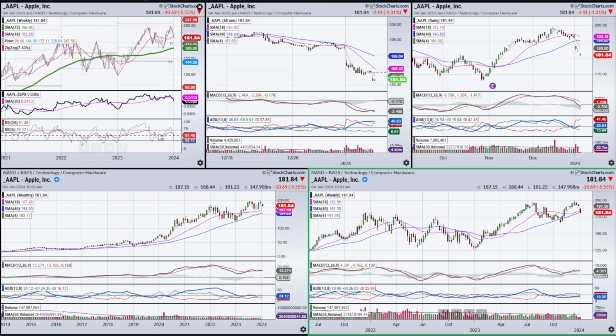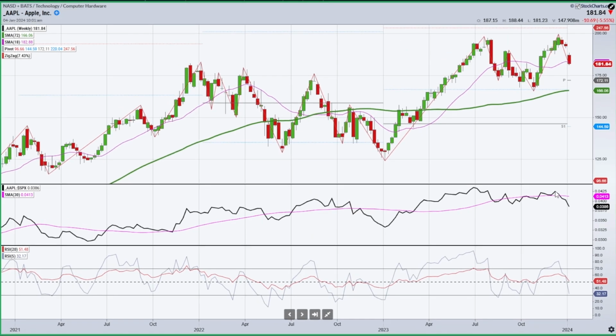The main point I wanted to make here is look at what's going on with the relative strength line. We want to avoid these big stocks when they're doing this, right? This is not a good sign when we break our trend line on a relative basis. This is not a leadership stock right now. It's starting out the year as an underperformer, and until that changes, and essentially to change it, we're going to need to break the downtrend line now.